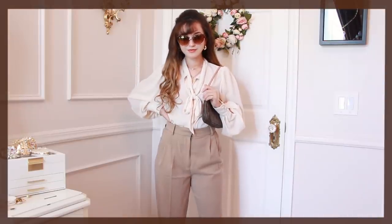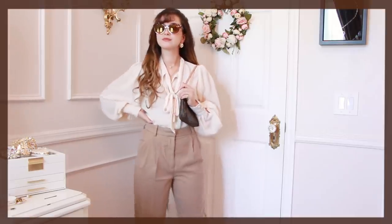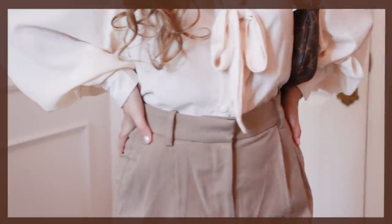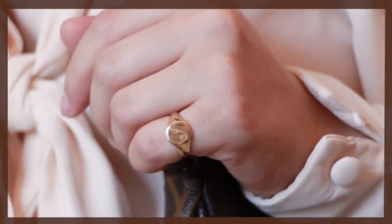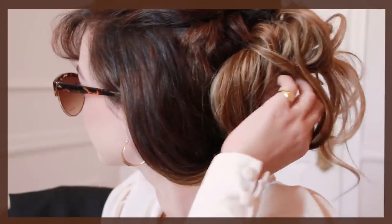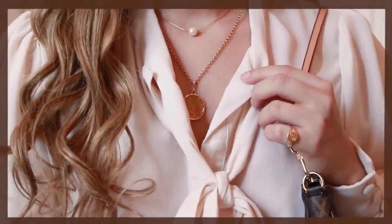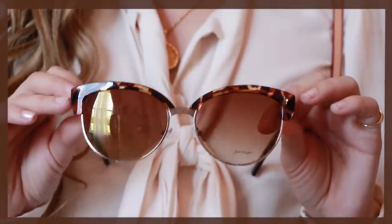My next outfit is a really fun one because it's inspired by the classic outfits that artists wore while sculpting statues — they are usually depicted wearing brown slacks with a white flowy top. I'm wearing this gorgeous off-white Victorian style blouse with a more formal set of brown pants. Pro tip: look for high-waisted pants, because the fit is very classy and vintage and it also elongates your legs. I'm also wearing a gold signet ring with my initials engraved in it, chunky gold earrings, a gorgeous gold seashell hair clip for the ocean theme, and my staple turtle shell brown cat-eye glasses.